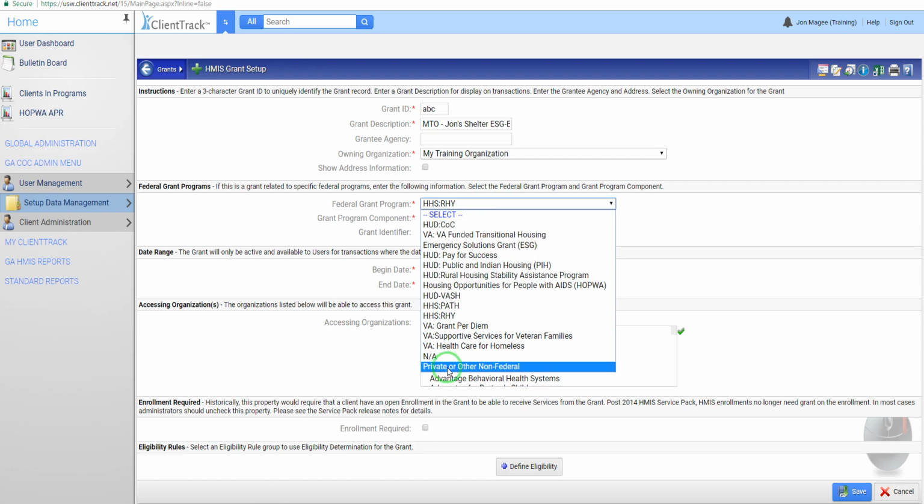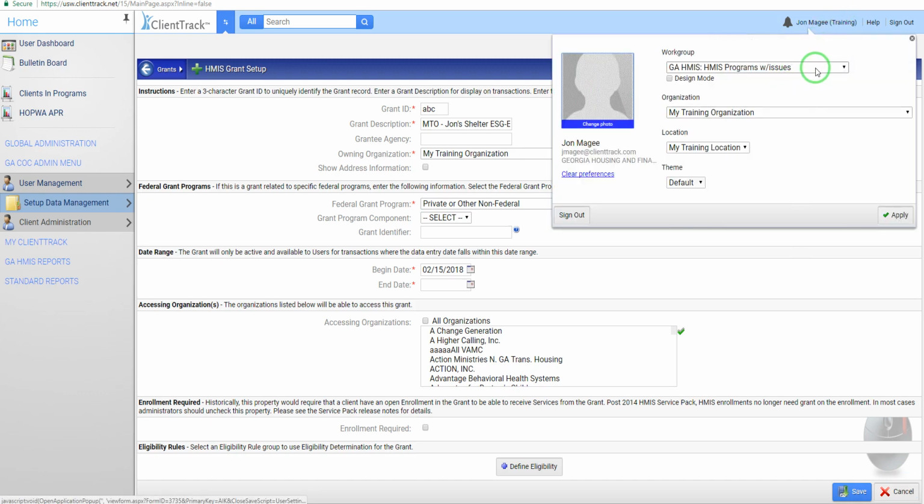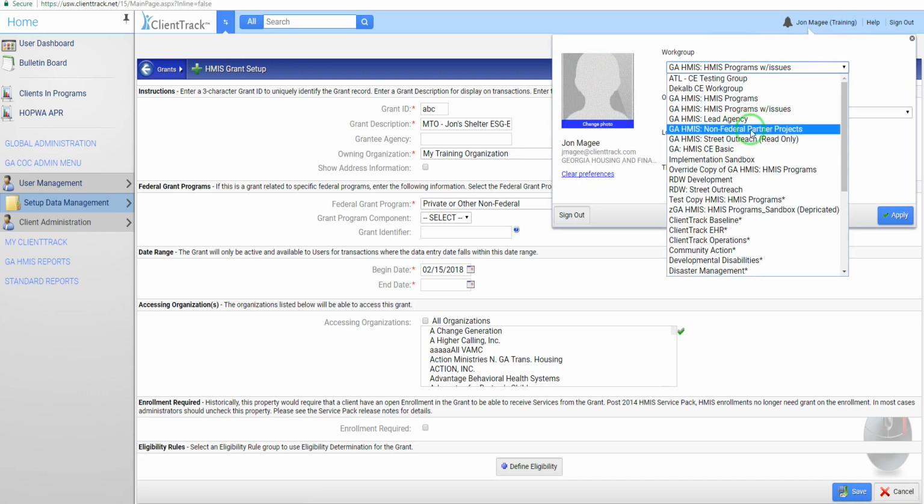Another thing to note here, you'll see a private or other non-federal grant option. You would only use this under very specific instances. If you set up a grant like this, they are not going to be able to enroll a client into a project funded by this unless the agency and end user have access to the non-federal partner projects work group.